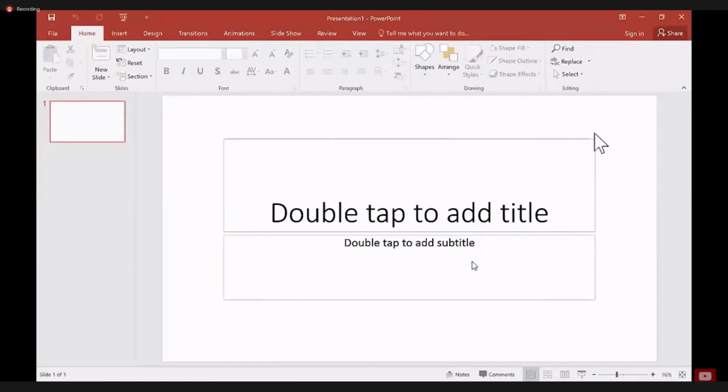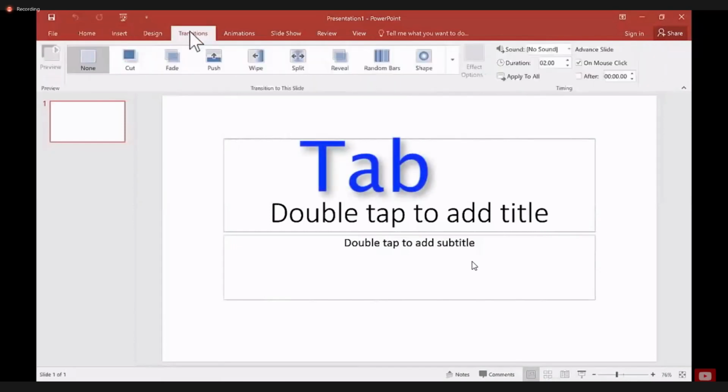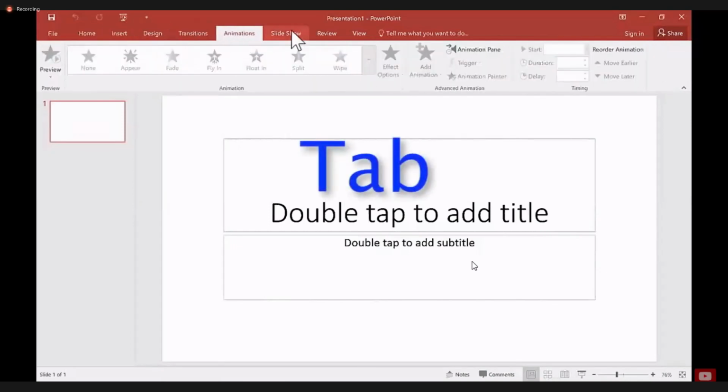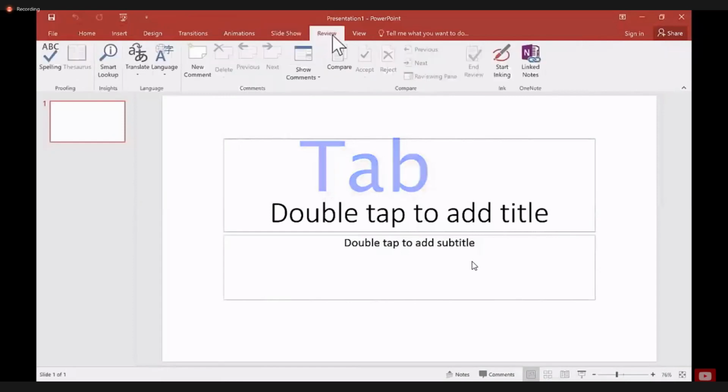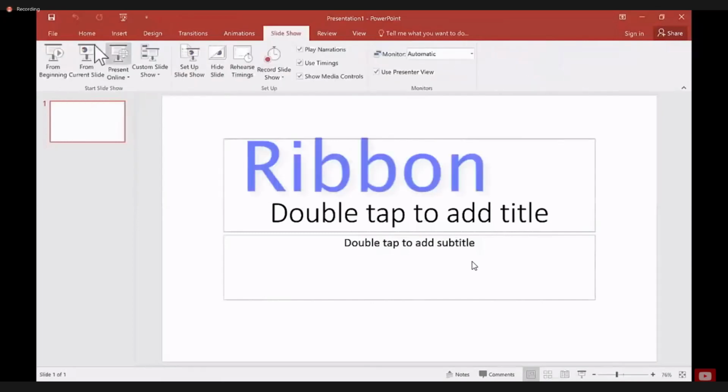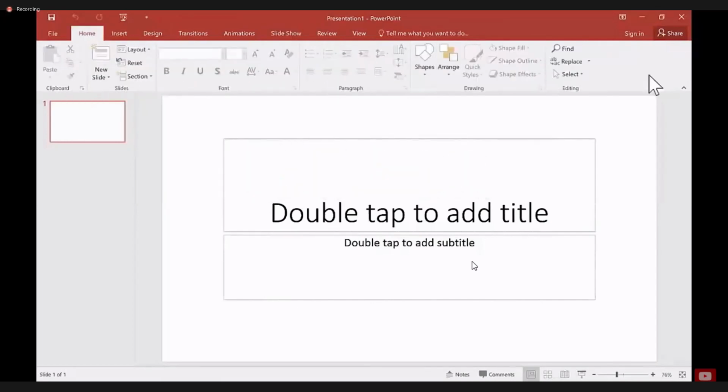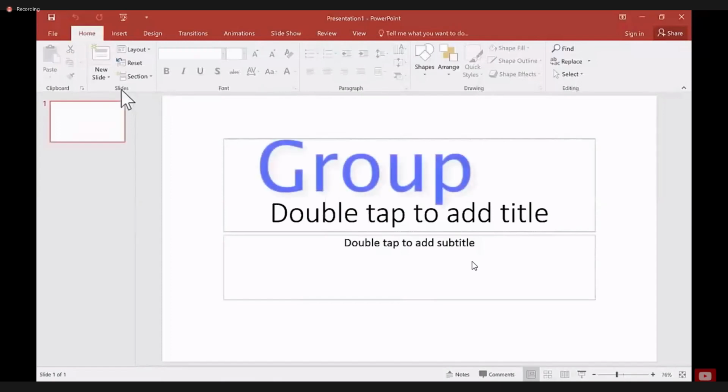And let's take a minute to talk about the layout that we have to work with here. And there's some terminology that you'll need to know. First, we have tabs across the top. Each of these is a tab. And when you click on a tab, it gives you a series of tools on something that they call the ribbon. Okay, so I click the Home tab, it gives me the Home ribbon, and I get a whole bunch of these tools. Now, these tools are organized and grouped together in groups.